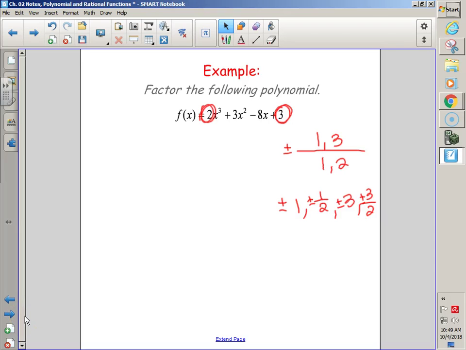Something allowed. But this one, we ended yesterday with 8 possible factors: plus or minus 1, plus or minus 1/2, plus or minus 3, plus or minus 3/2. Do you remember where this came from? What goes on top? Yeah, you can call it the constant term or the last term, if it's written in the right order. And what's on bottom? Factors of the leading coefficient, or the first term's coefficient. And remember, this is only for the possible nice zeros. We call them possible rational zeros.